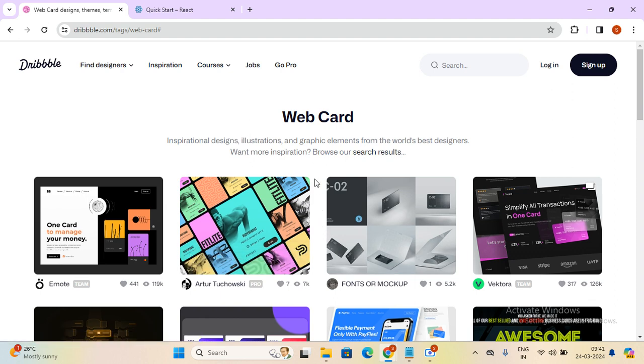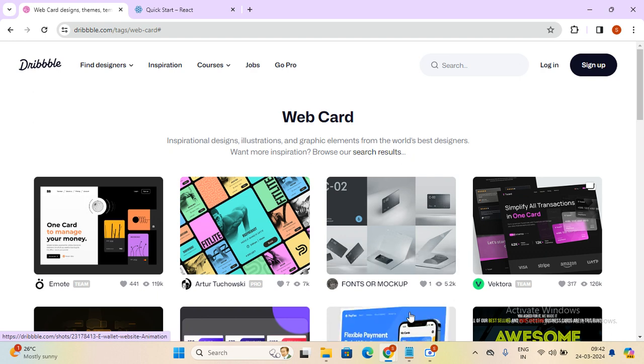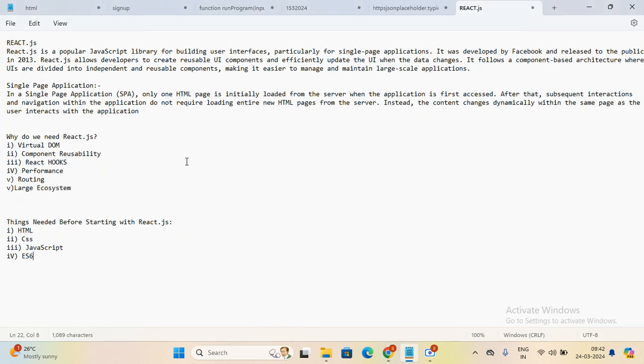Whenever any state gets changed, whenever the data gets changed, first the data gets changed in the virtual DOM, and after that the real DOM compares with the virtual DOM to see which thing needs to be updated. It says that only the card section needs to be updated, and the rest of the things are the same. So it only updates the card section, and the rest of the things get displayed as they are. This is one of the advantages provided by React, the virtual DOM.